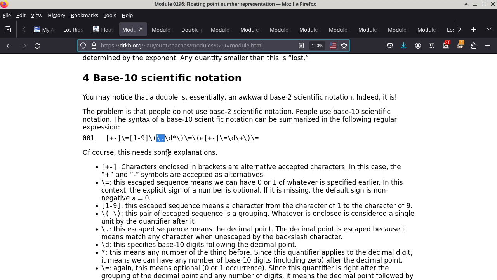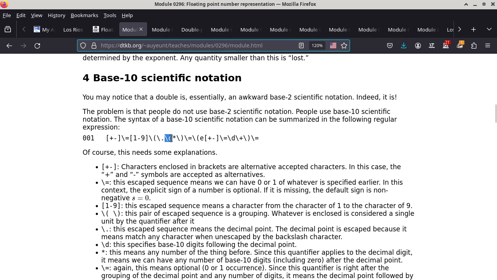So if you want the line feed character, then you need to put a backslash before the n to mean, I don't want the letter n, I want the line feed character itself. In this case, it's actually the opposite, because the dot by itself has a meaning, which is not what I need. So I have to escape here to say, no, I don't want the normal meaning of a single dot, I want just literally the decimal point or the period that you type on the keyboard. Is that okay? Sort of, okay? So this has to be here, and we need exactly one occurrence of that.